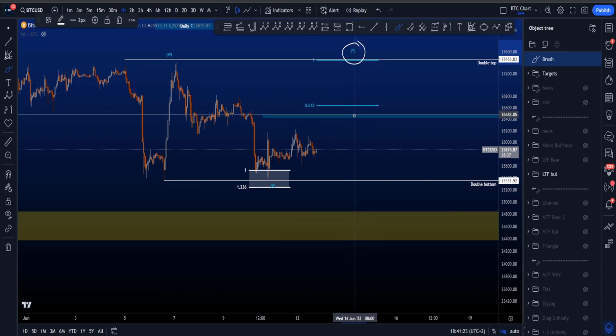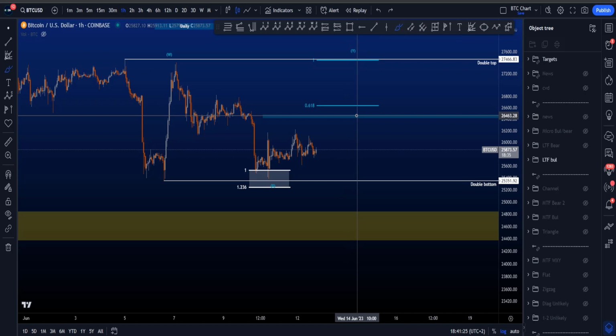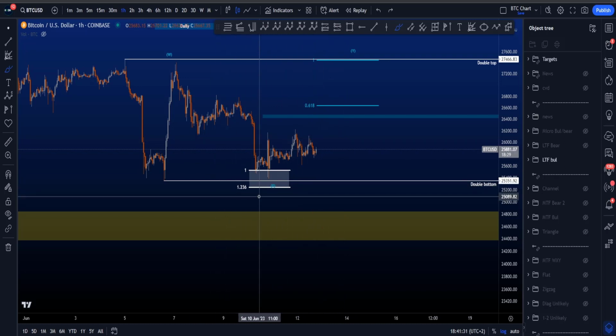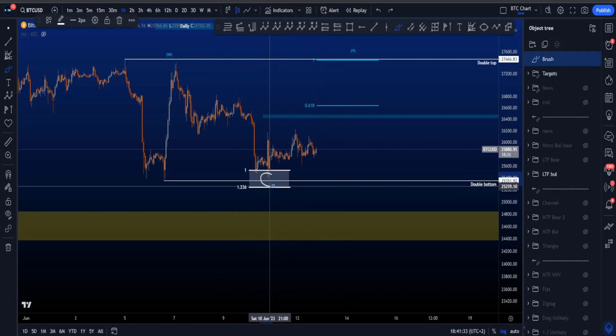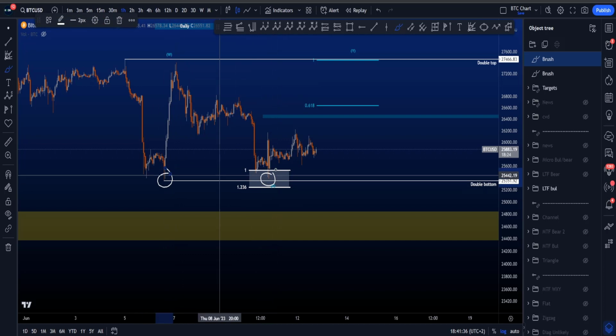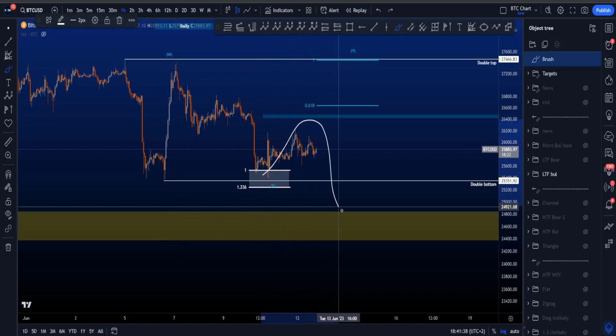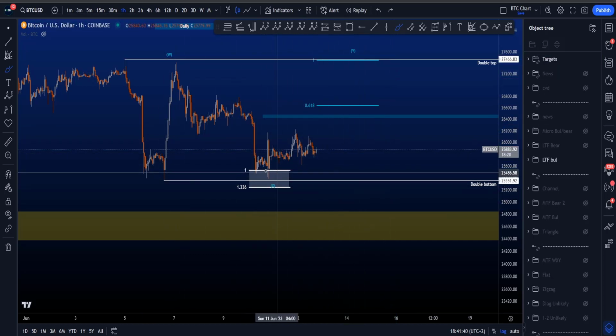It can be a zigzag, it can be a triangle, it can be an expanding flat preferably. Those are the three that you like to see or see most often, which also means that on the Coinbase chart, the chart that I have, because over here you can see this low has not yet been taken, but if this turns into an expanding flat, then price will take this low.